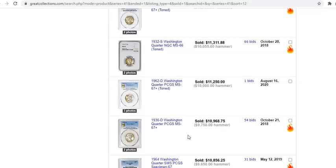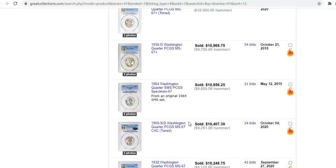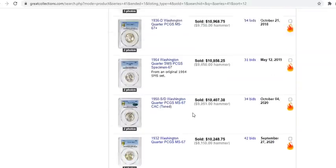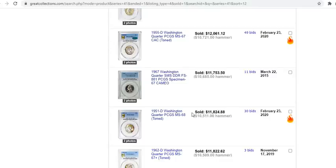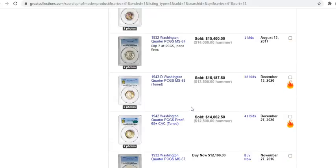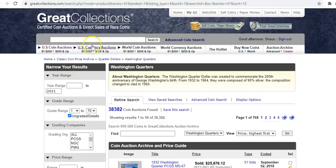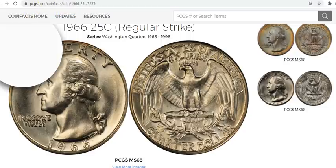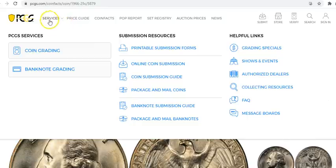We've identified Washington quarters as a hotbed of some smoking-hot coins. If you could make two, three, four, five thousand dollars a pop — maybe not the five figures you see here, but something you can work toward — then you're in good shape. If you're able to turn around some of those early-'60s 90% silver quarters that used to be in grandmom's album and have toning on them, you are in good shape.